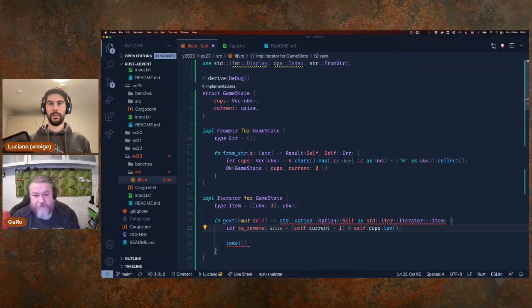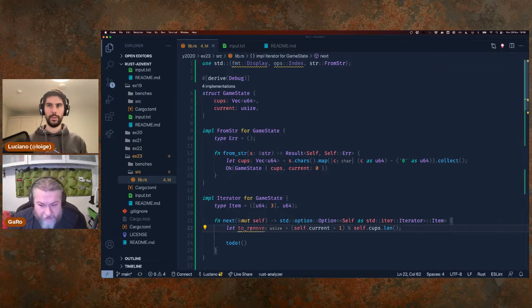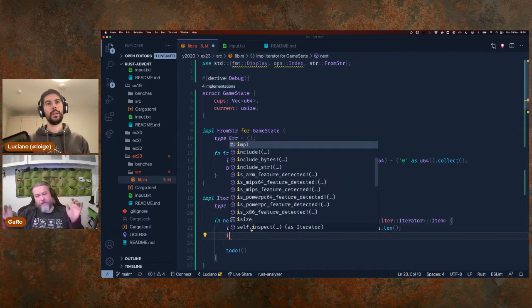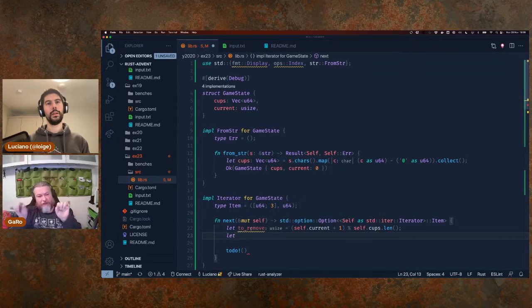But well, to us. Okay, so this is the one where we want to start removing from that position, right? From that index. Current +1 length, yes. And now what we do is basically we remove 3 times from that index. When you remove, the vector is going to shrink. I'm curious also if it gets returned.